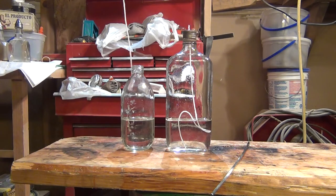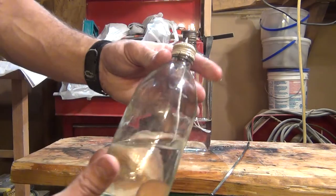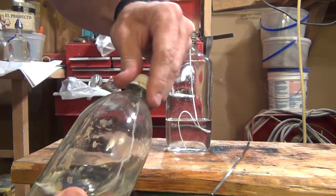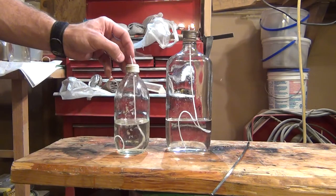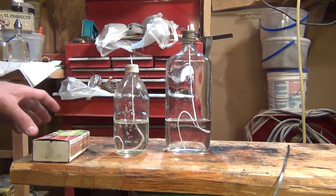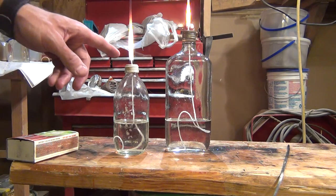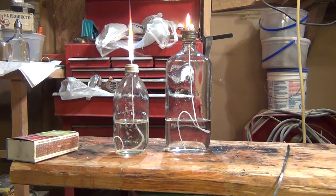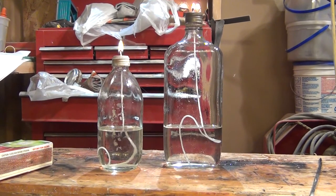And I want to do the same thing with this one. Get it nice and wet. You can kind of move the fluid up, coat it that way if you want. I'm just kind of drenching it. Now in this one, it coated real well, so I don't really have to cut that wick. All right, let's take a look and see how these burn. The longer the wick is, the higher the flame will be. But the cool thing is, as the oil starts to burn, the wicks will get a little smaller. So I'm going to kill some of these lights so you can see a little better what the flames look like.